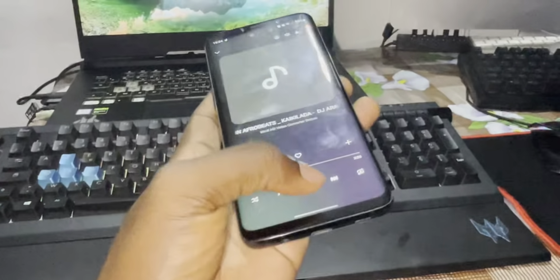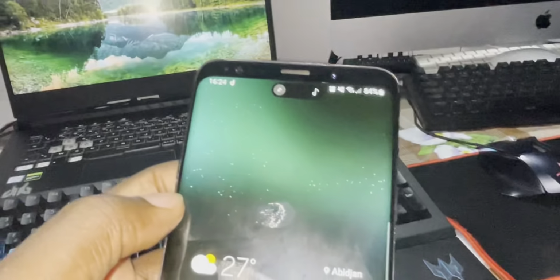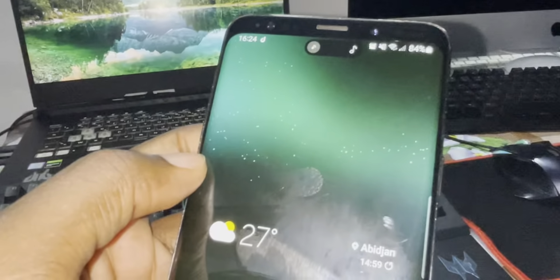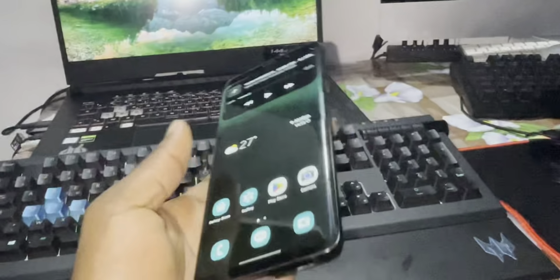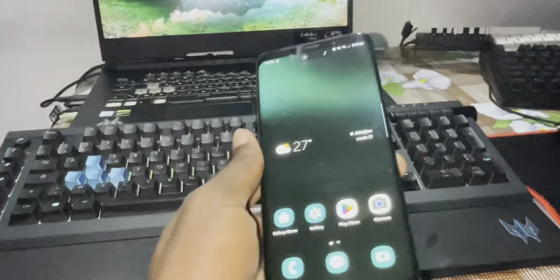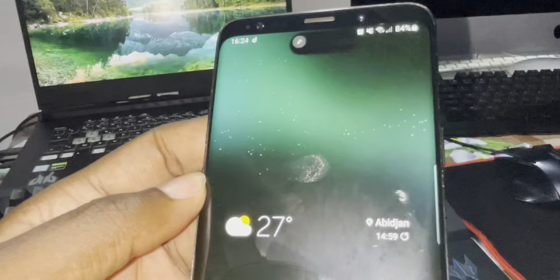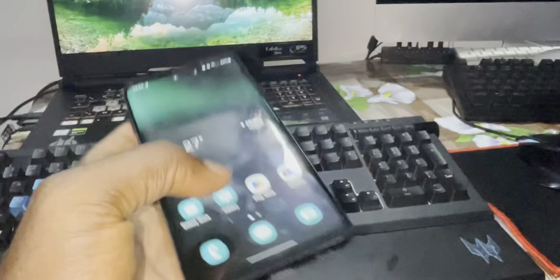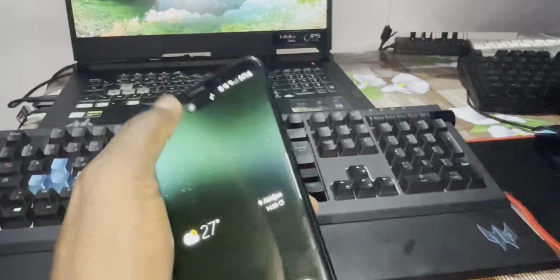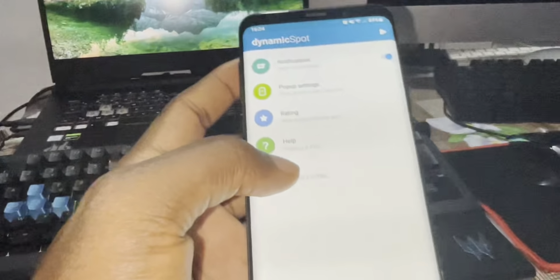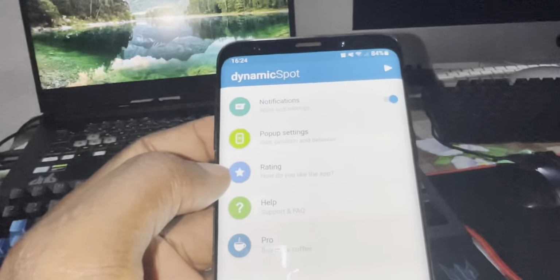Okay. And great. Can you see this? This is Dynamic Island, and now you will see your notifications appear directly here. You can just hold this and read your notifications here. This is cool. Not bad. Look at it: 1, 2, 3, 4, 5, 6, 7, seven seconds. I don't know if I can increase the speed.